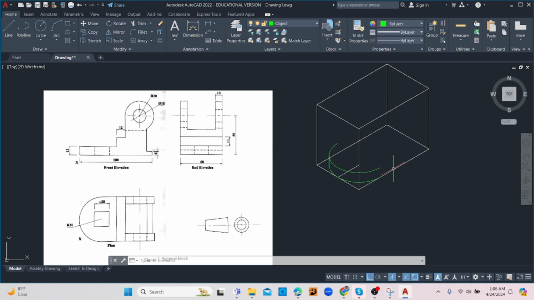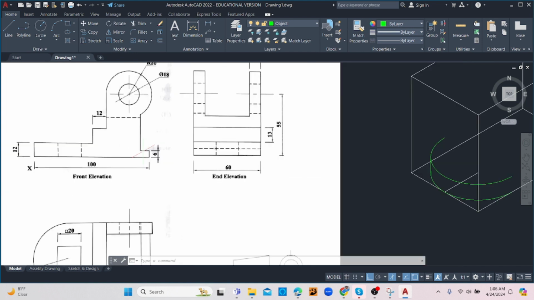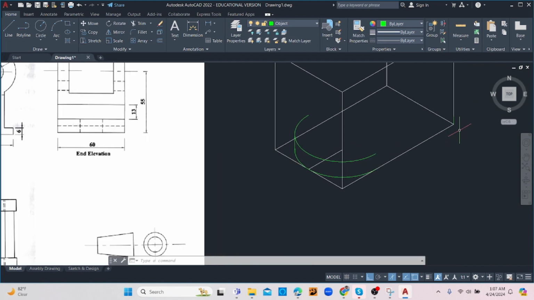Alright, so let's continue with our drawing. Now on our plan view, we're not seeing much dimensions. On our end view here, we're not seeing much dimensions, so we're going to use our judgment to formulate some of this here. So we had a line going up over this corner for here. We're going to make it go in by a little over half that amount, so we're going to make it go to our left by 10. Remember, this is a sketch. Now you have the option of doing this in AutoCAD or on paper, whichever is faster for you or makes more sense. Remember, they don't want to spend more than 30 minutes on this section here.